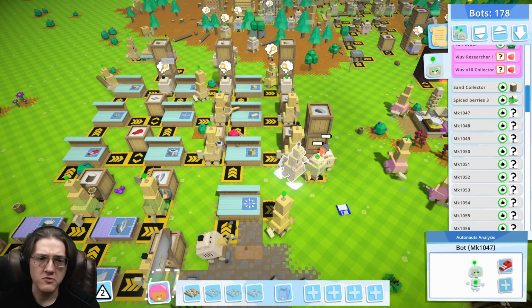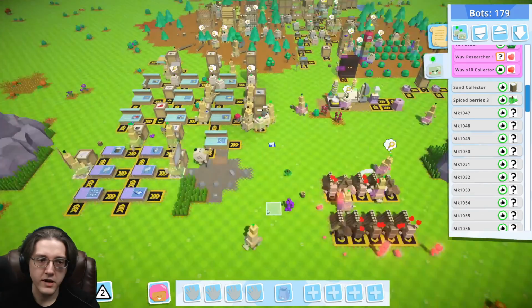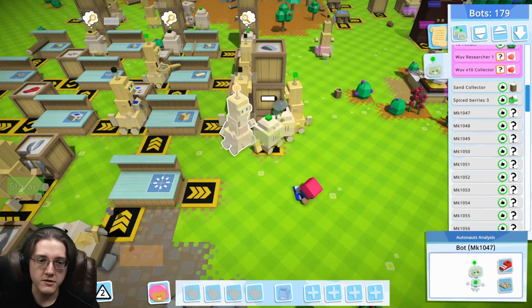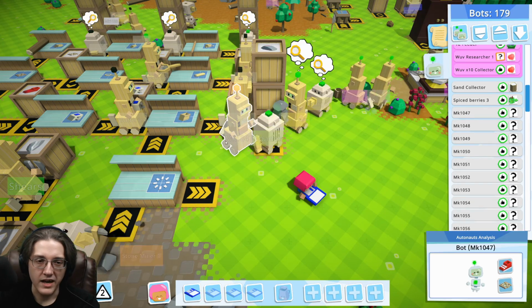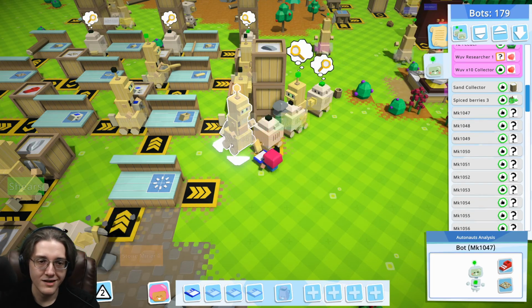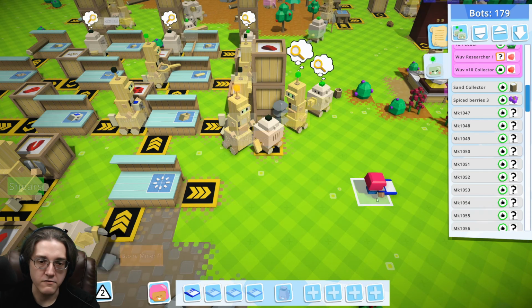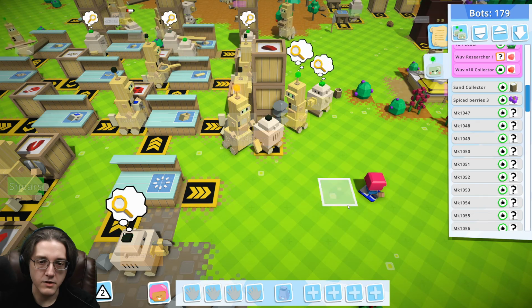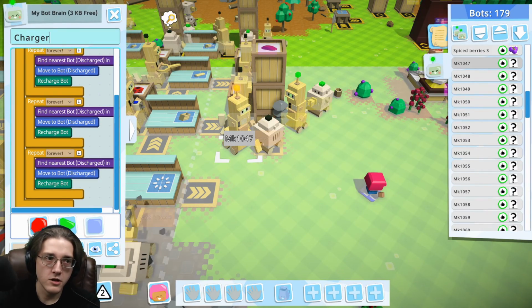I don't want to get too exploity here. I think I have a few bots that could be considered exploity, but eh. Let's just try to avoid doing the bad stuff whenever we can. You can go ahead and drop that, and you are now a charger.